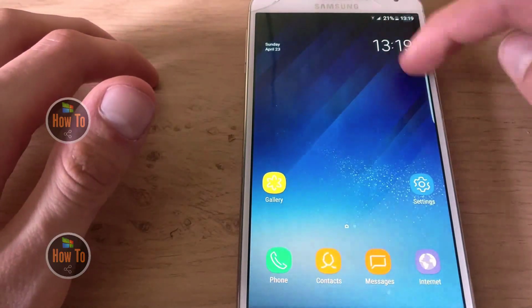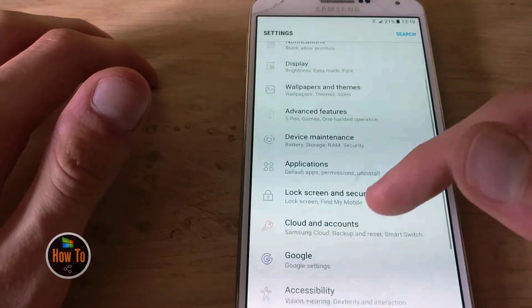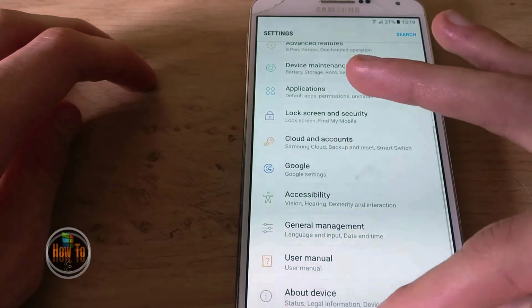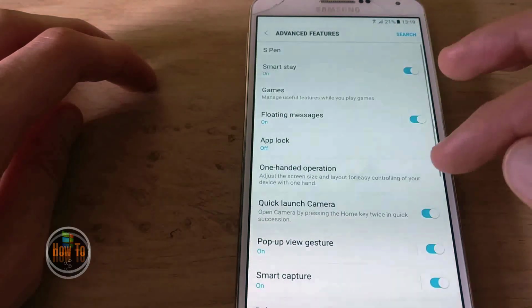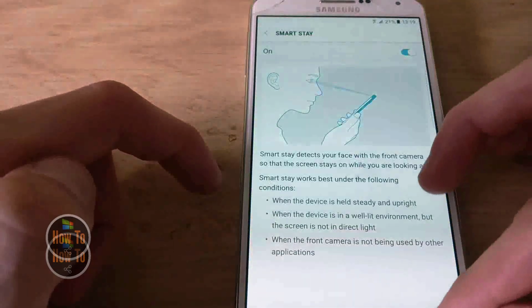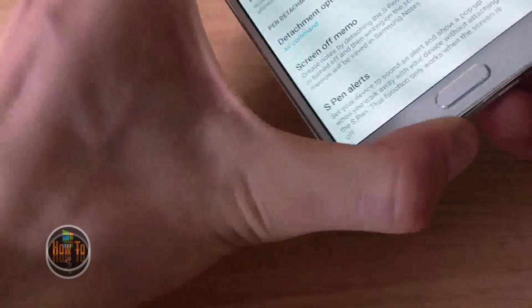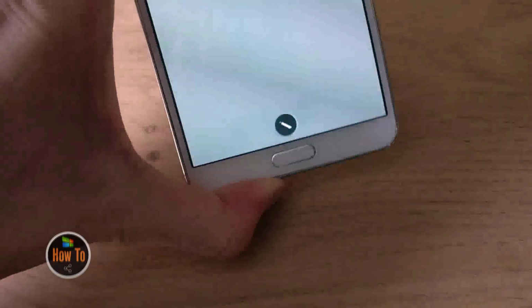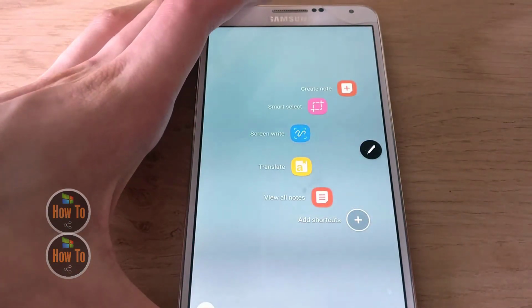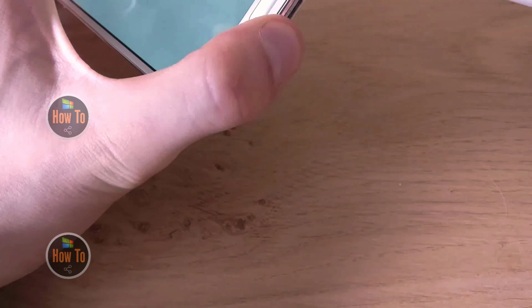So if you watch the settings menu right here, let's see if we can get back. We have a new layout here. It's way cleaner than the stock Note 3 settings menu. So this is pretty cool. And of course we have the S Pen features still enabled right here. We also have these S Pen features back, Air Command, Air View. So if I get mine out, you can see we have all the Note 5 features right here. So that's pretty cool. It's kind of a hybrid between the Note 5, the Note 7, and the GS8 as a ROM. It's pretty cool if you're into that kind of stuff.